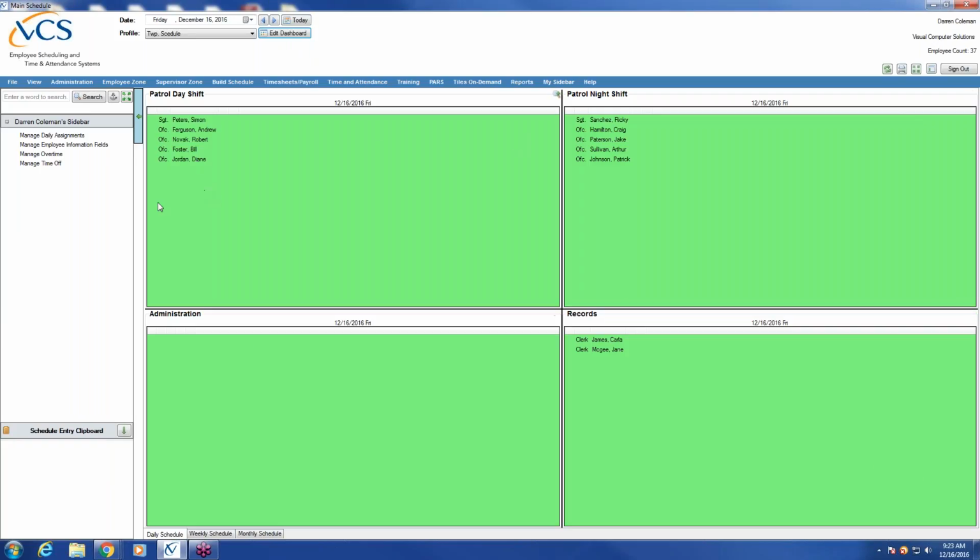Now, as you can see, there's a lot of open space here on each shift. This is a relatively small department. So this is space that you can gain back.